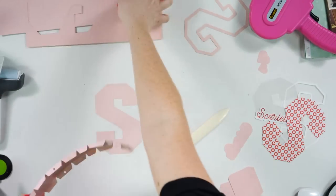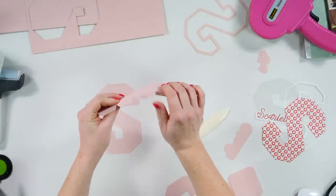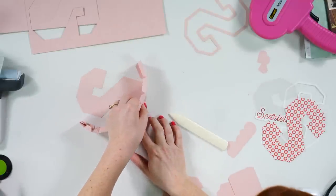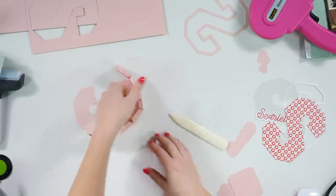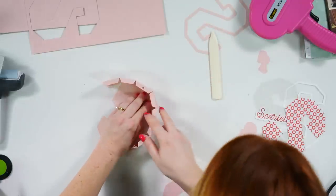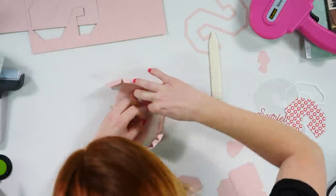And like we said earlier, our circle is up here at the top. Okay, there's our circle. I know that my circle tab needs to line up with that top edge. So I'm going to flip this around so I can really see what I'm doing, and line that edge up. Then I'll take my bone folder and push that down on the inside. And then we just keep lining this up all the way around.